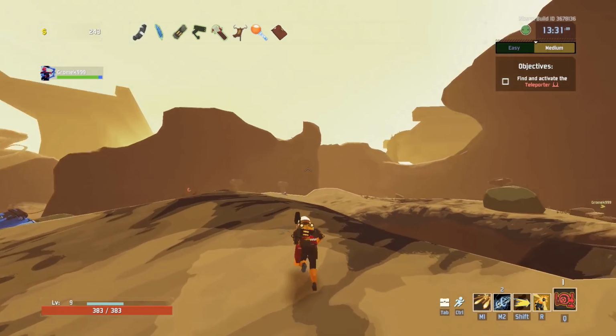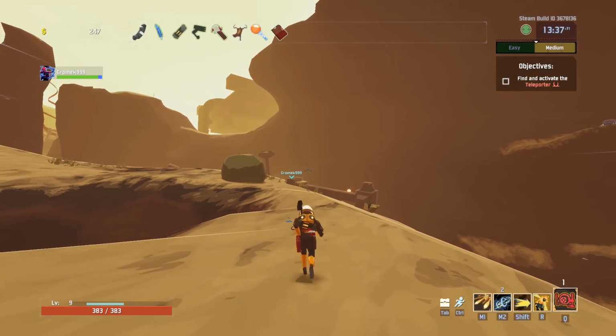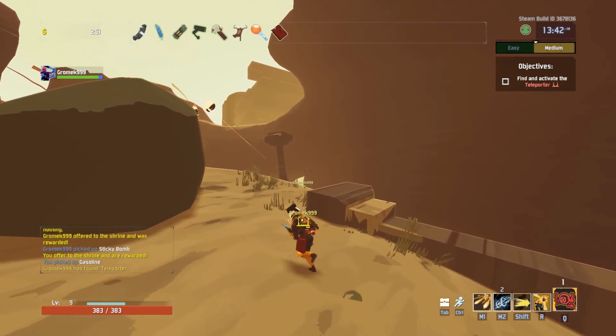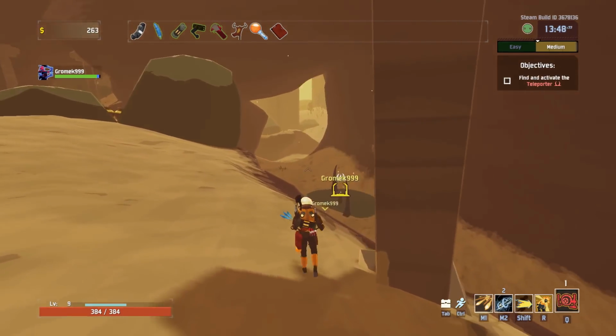A good way to find it: usually the teleporter blends in with the environment pretty well, but you can see that it has red particles in the general area where it is. Okay. Which is what you normally want to look for. I had a hard time finding a teleporter at the start of the game, but once I noticed those particles, it was pretty easy.